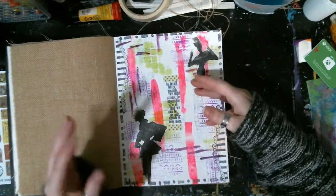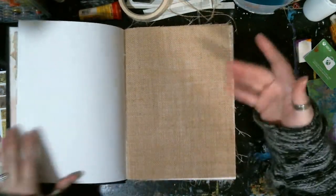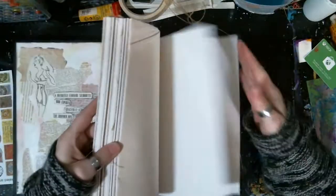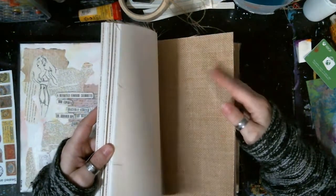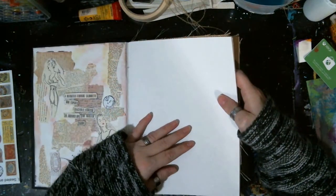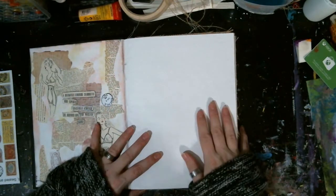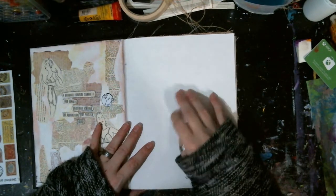I'm going to do a little project — a page with you guys here using white space. I'll probably kind of use it as the month's entry, but you can always do more than one for the month if you want, or have the time, or are inspired. We are going to do probably a couple in the month.